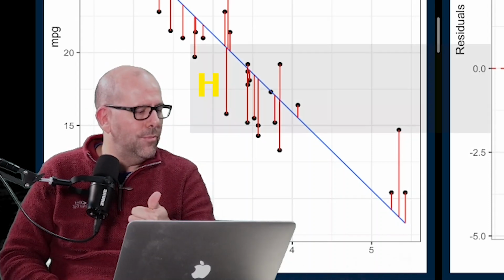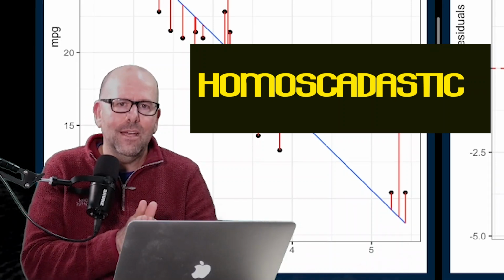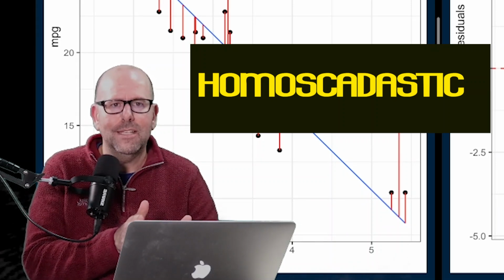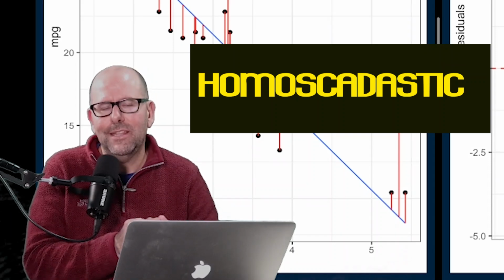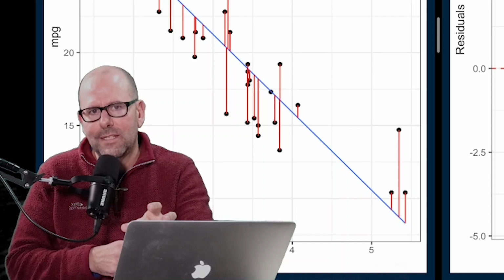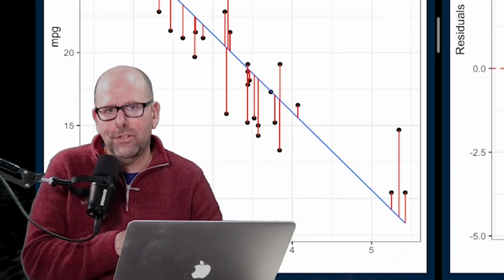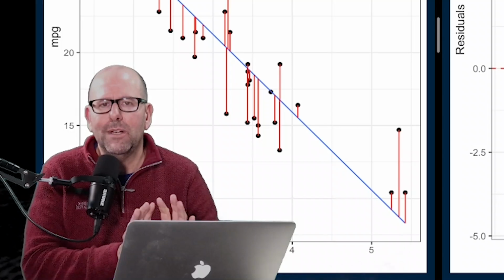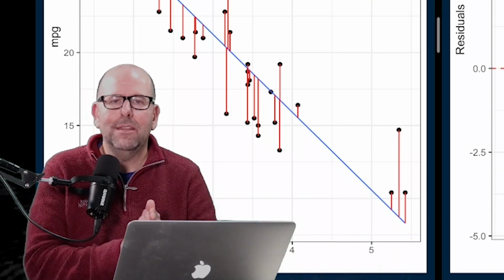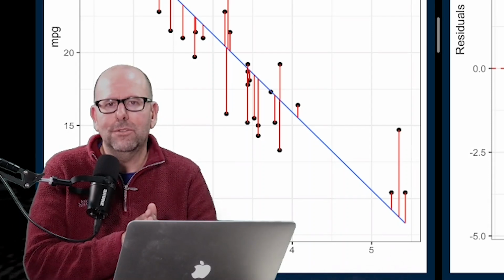Assumption number two is that they're homoscedastic. Now, what that means is that the variance between the residuals as you go across the fitted values is evenly distributed, so that we don't have some residuals on one side of the curve where there's large residuals, and at the other side of the plot the residuals are very small, or some kind of pattern. We don't want any pattern. We want it to be random. Okay, and then the third and final assumption that we make is that the residuals are independent.